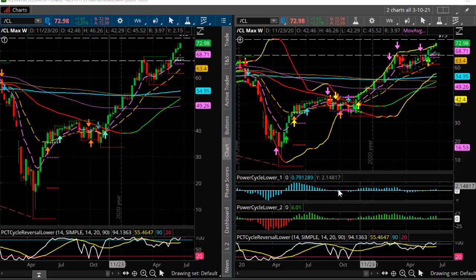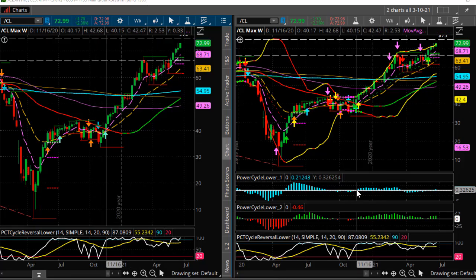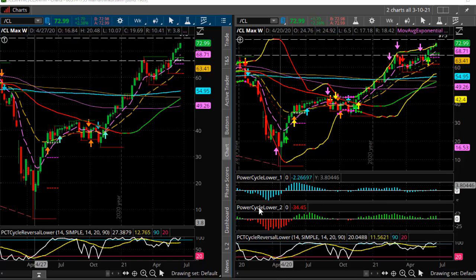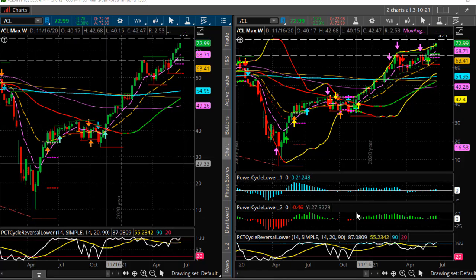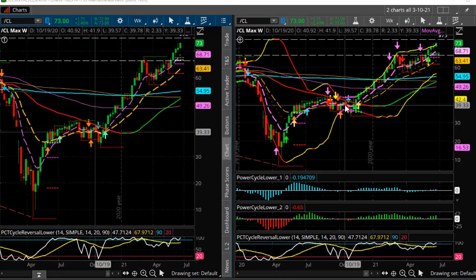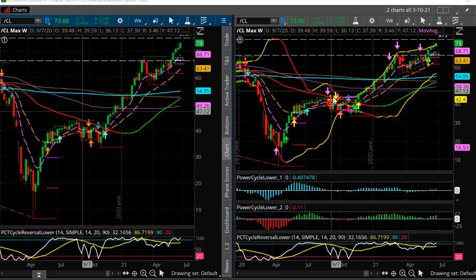These are indicators that we use to follow momentum, which gives us potential probable direction. So Cycle Lower Study 1, Power Cycle Lower Study 1, is a really fast momentum indicator, and 2 is a slower confirming momentum. Now this is what we call that consolidation phase or volatility compression squeeze. So it's coiling, churning sideways.